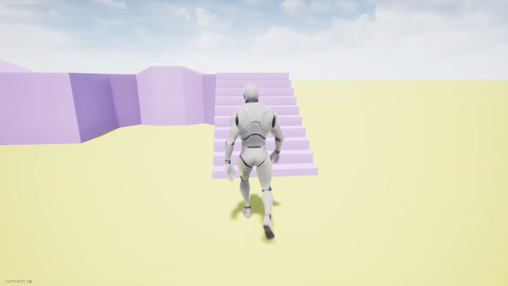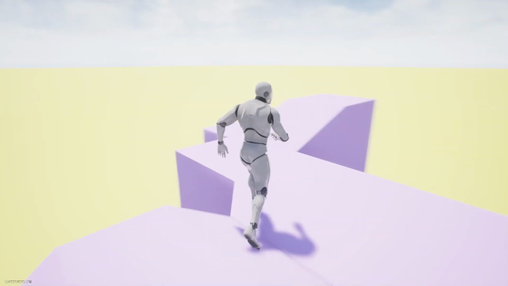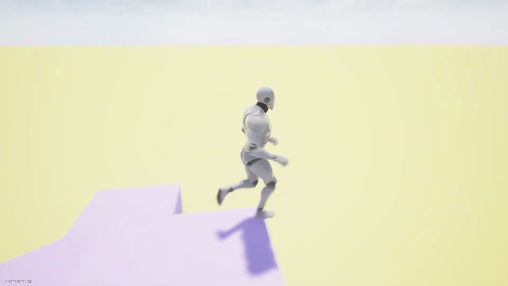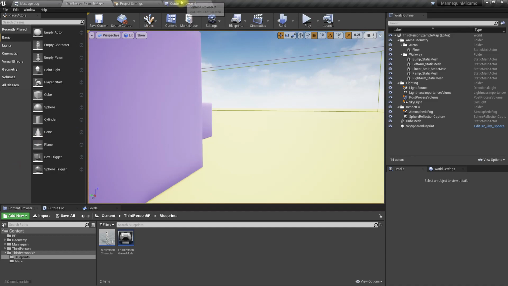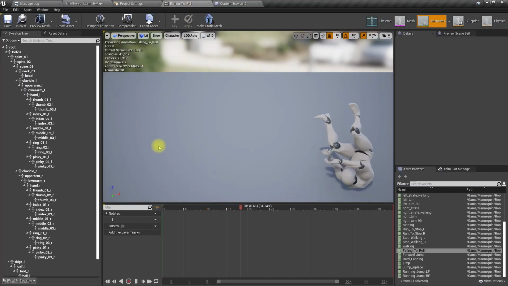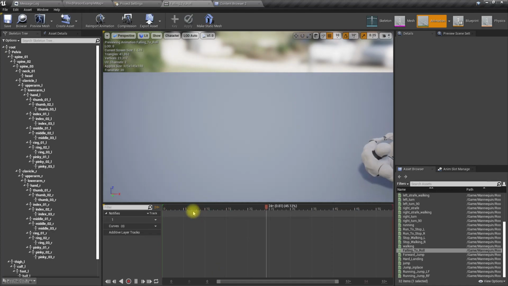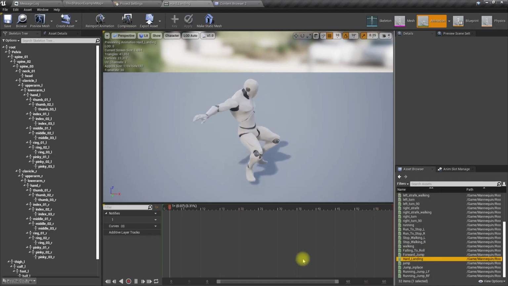Right, so this is my character at the moment. When I fall down from a cliff, it just doesn't have any special reaction. So I have imported two animations. One is to do a rolling when falling down, and another one is this hard landing.